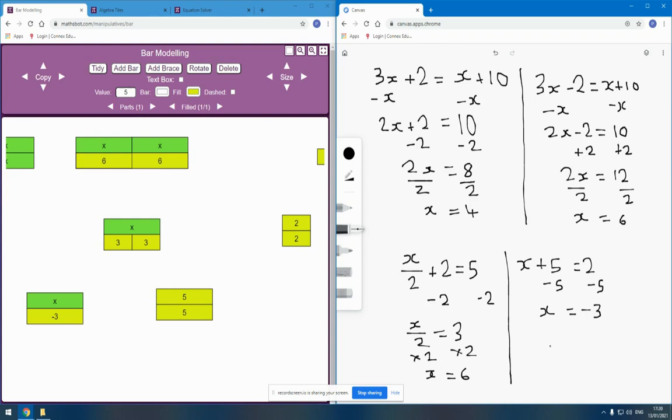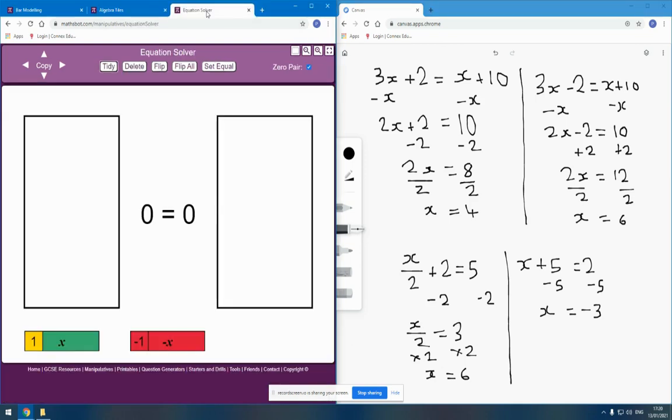But I'm sure you'd agree that it takes quite a bit of fluency and comfortableness with negative numbers to see that, and to see 5 as part of 2 with the other part as negative 3. We don't get the same problems if we use an object view for these equations. And particularly if we are happy representing negative 2 or minus 2 using negative tiles here. Now, I'm using the equation solver that's set up in MathSpot, and obviously if learners are doing that, they won't have this, but it's easy enough to set it up with tiles on either side of their desk and saying this collection of tiles has to be equal to this collection of tiles.